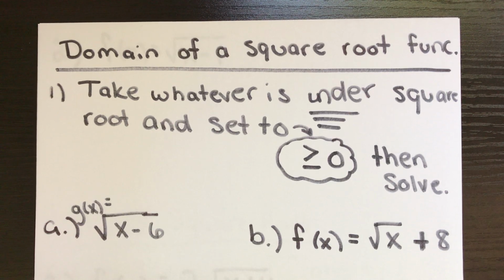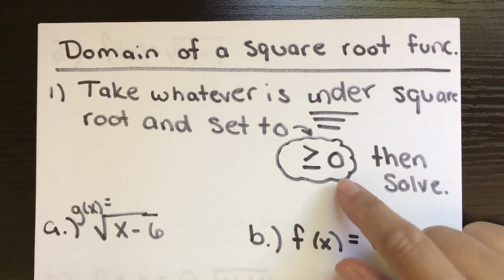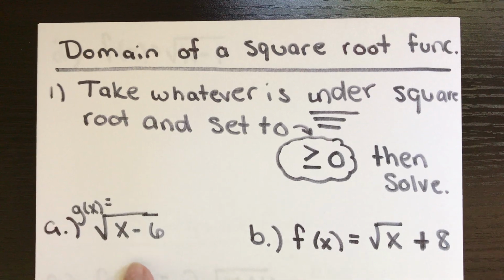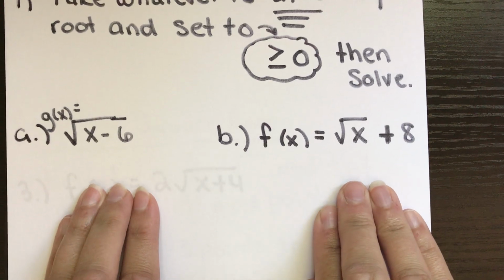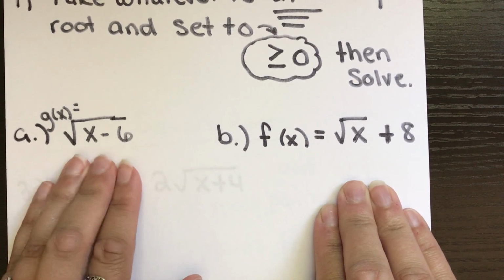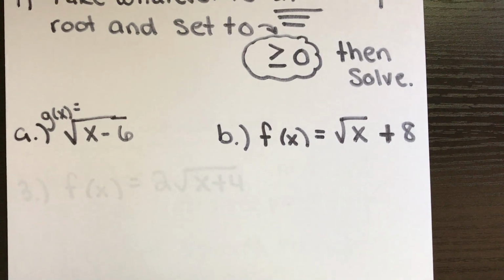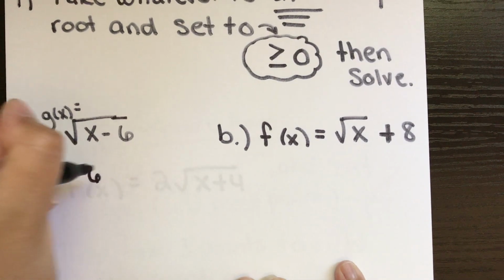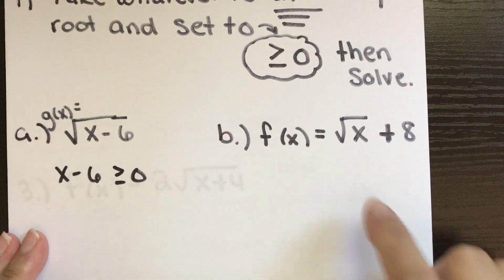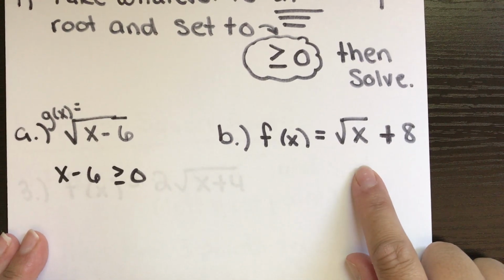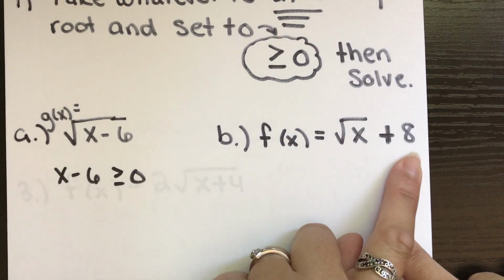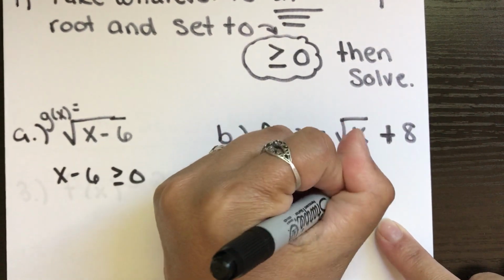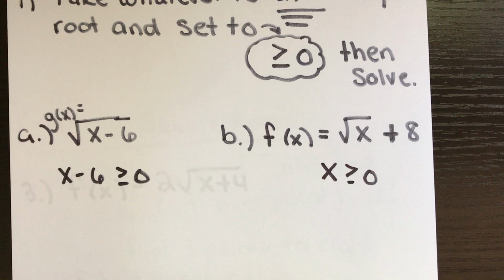The key though, and what I've run into in the past, is you have to remember to do greater than or equal to 0, and you have to remember to do only what's under the square root. So if you look at these first two examples that we're going to do together, I know in a previous semester this caused a lot of issues because students, like in number 1 here, were taking x minus 6 and setting it to greater than or equal to 0. And then when they came over to this one, they were taking x plus 8. But remember, the directions say only what's under the square root. This plus 8 is not under the square root. So when you do this one, you would just do x is greater than or equal to 0.